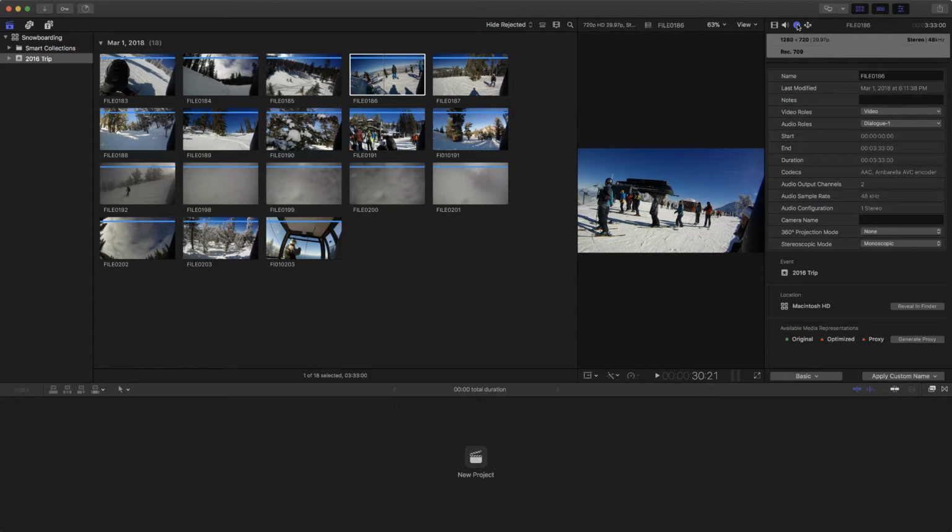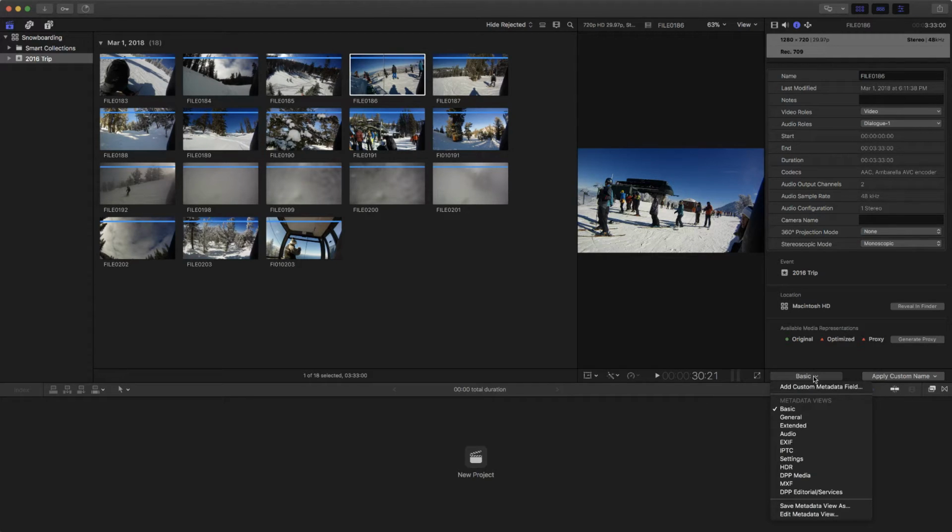So we're able to look at things like the name, notes if we applied anything, the role, camera name, all this information that's essentially metadata. And there are, I don't know the total number, but I'm sure there's over 100 different fields of information. So at the lower left corner, right now it says basic.